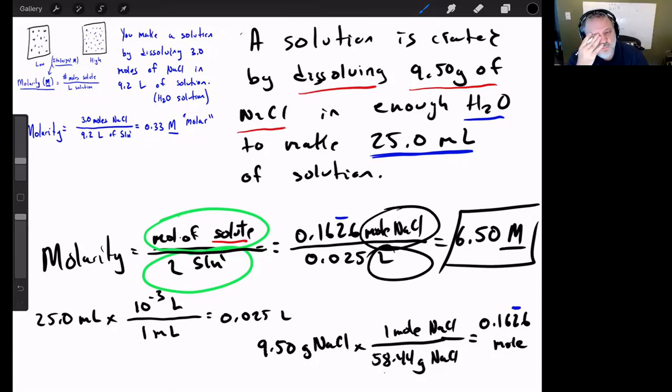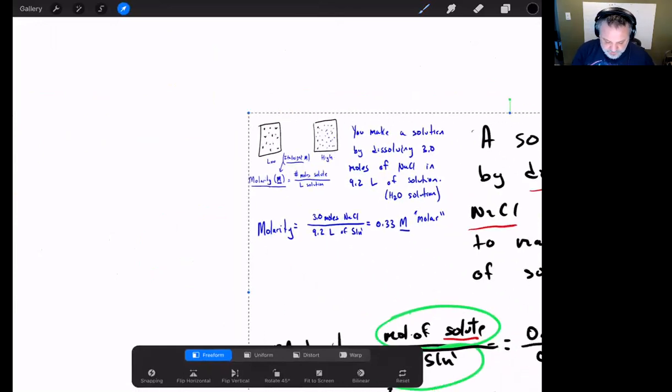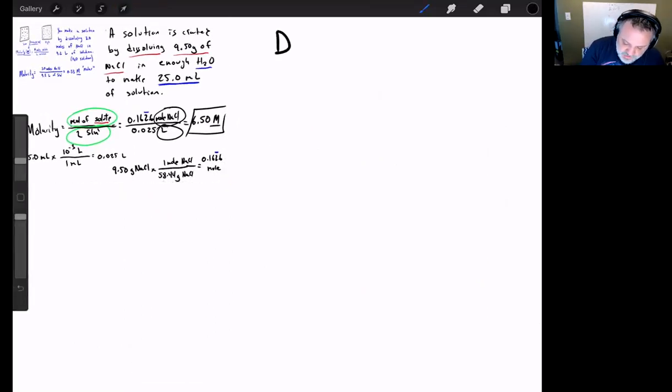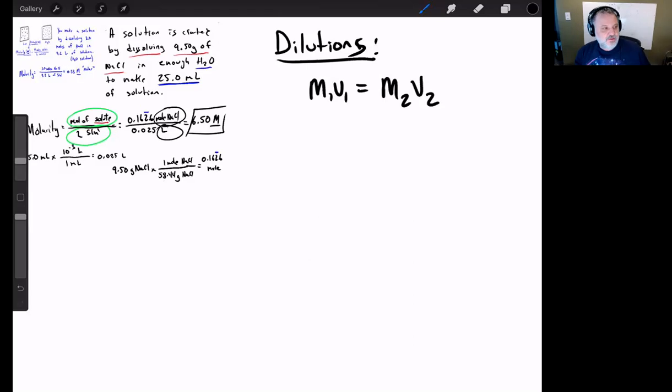Okay, let's do one other trick though. I do hesitate to teach students tricks, but there is a handy formula for dilutions. Now, ultimately, we can do this whole calculation with a lot more steps, but it all boils down to a little formula that every chemist uses called M1V1 equals M2V2. At the heart of this formula, all it's saying is, if you're doing a dilution, the number of moles of solute that you dilute is the same. However many moles you dispense is going to be the number of moles in the final solution.